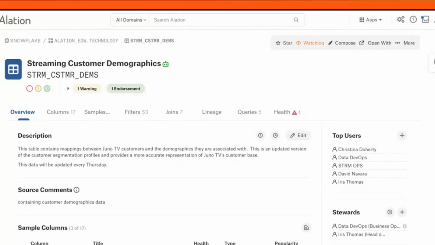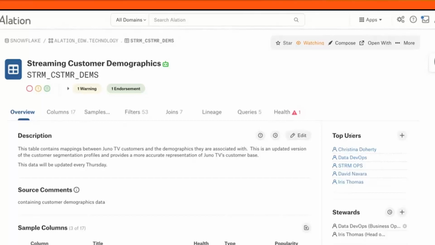But what you're seeing right here on the right is called top users. Alation is going directly to your data source, pulling information there and tracking who are the top users of this specific table. Think about the power of this. Maybe you're moving to the cloud and you don't know who exactly is going to be impacted if I move this table to the cloud. Now you have that level of visibility with Alation. Alation goes again directly to your data source and tracks this information, who are the top users.